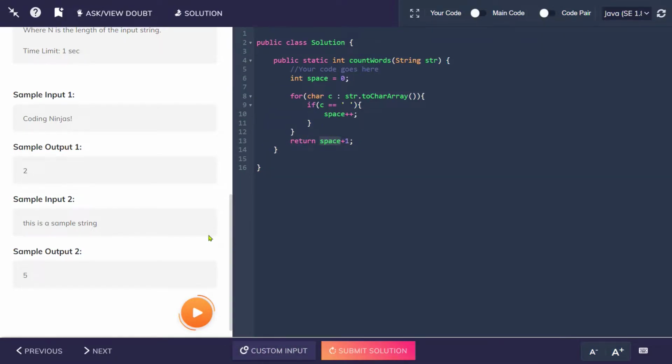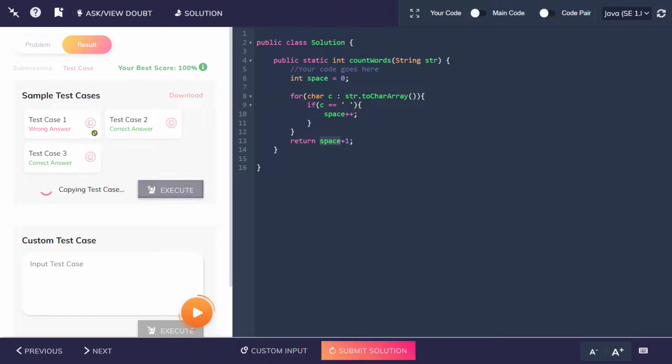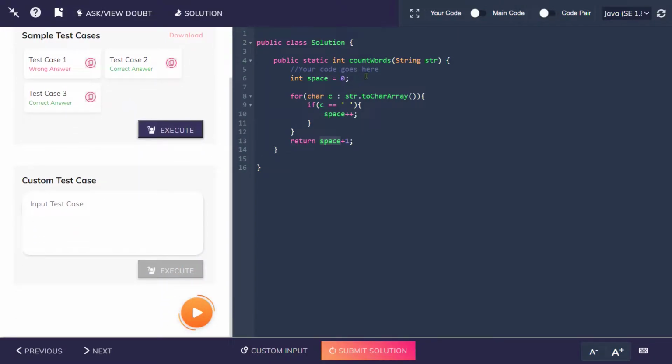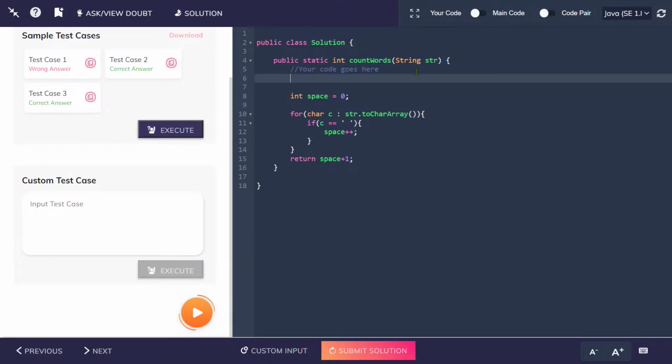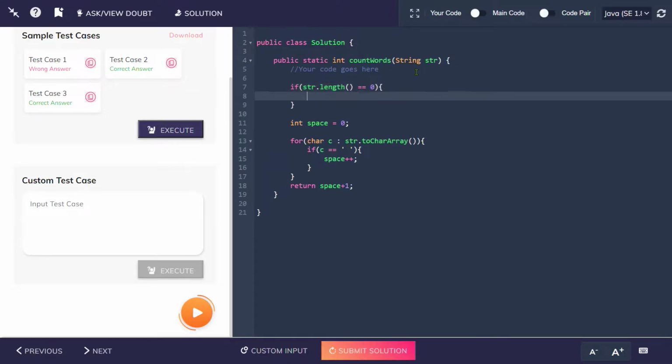Let me execute this question. Alright, there is one wrong input, that is empty. For empty, if the string length is 0, that is null, then we just have to return 0.